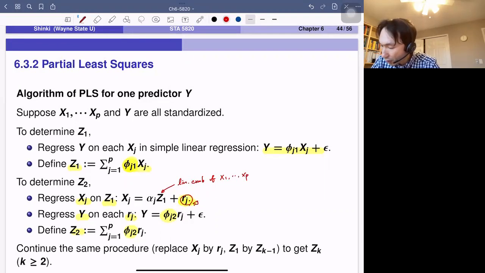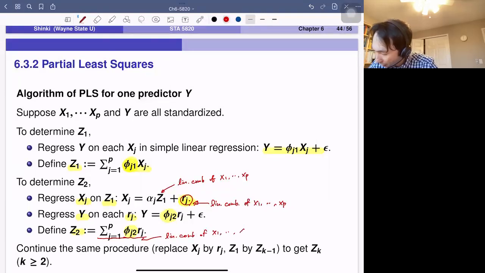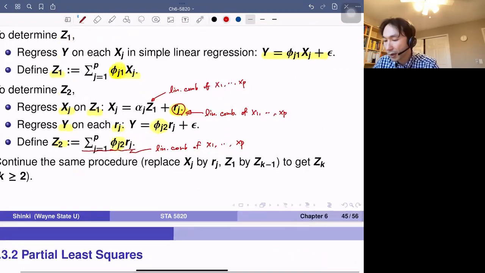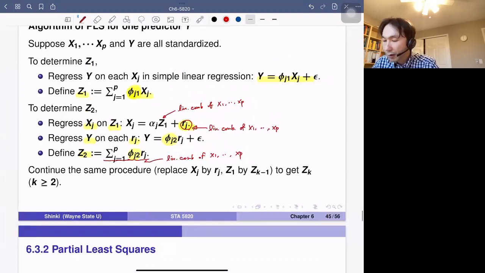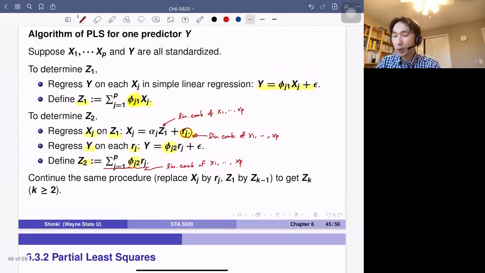So Rj is xj minus a linear combination of x1 to xp, which means Rj is also a linear combination of x1 to xp. So the linear combination of the Rj's, this entire quantity, is also a linear combination of x1 to xp. So Z2 is still a linear combination of x1 to xp, and we define this as Z2. The algorithm is different from principal component analysis, and in this way we can optimize Z1, Z2, Z3, and so on to predict Y.